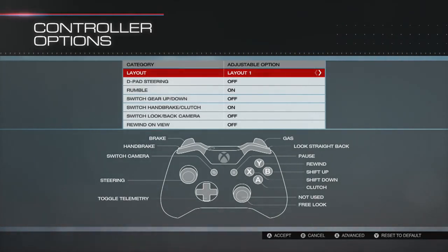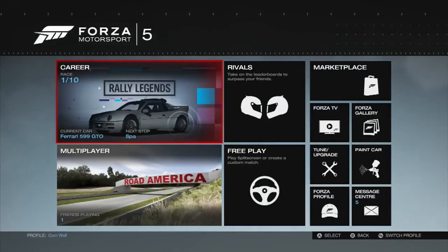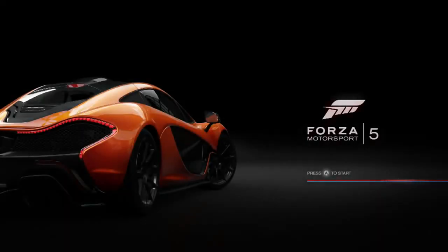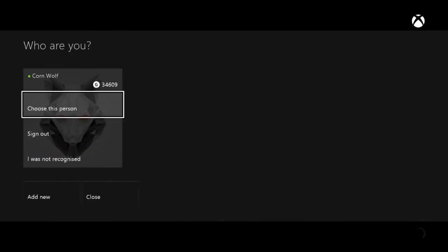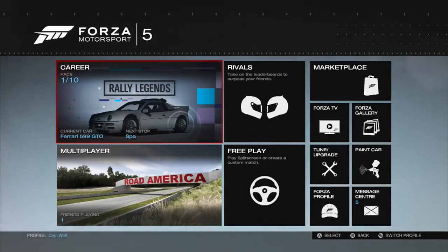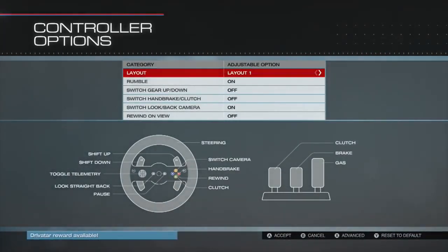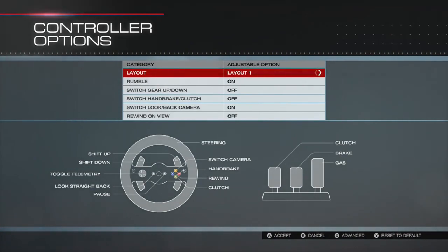So here we are at the control options in Forza. As you can see it's got the buttons on there — the pad is still showing there. One thing to be aware of: when you go back to the main screen and press A, it's going to ask for your profile. You have to make sure you press A on the wheel for it to load up the wheel configuration. If you're having issues, just make sure the wheel is actually loaded — then it'll bring in the correct configuration. Now going back in, it's actually showing the wheel correctly.